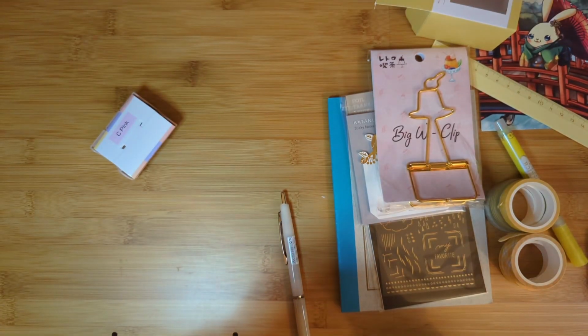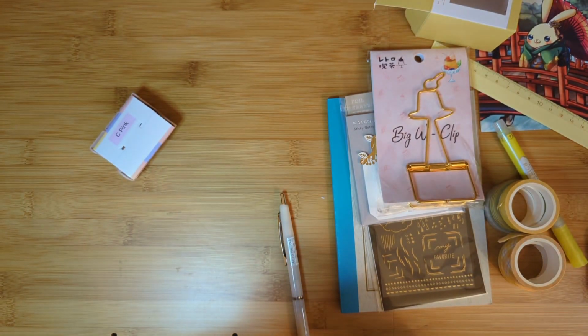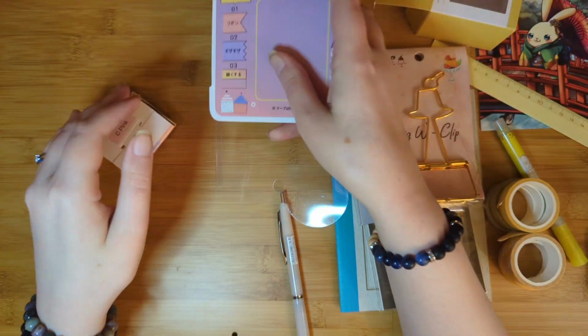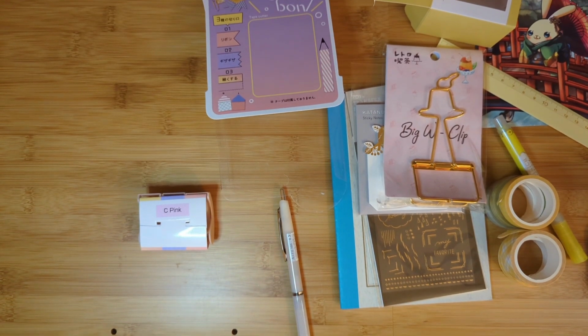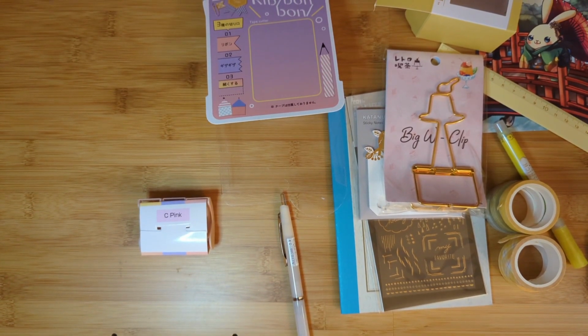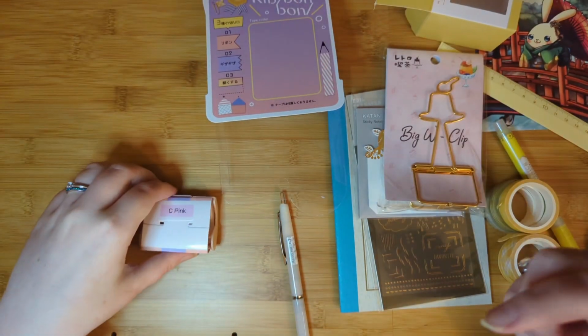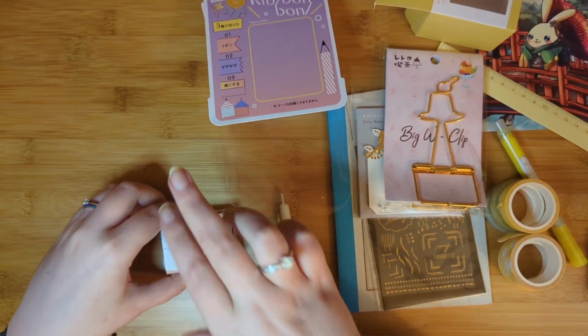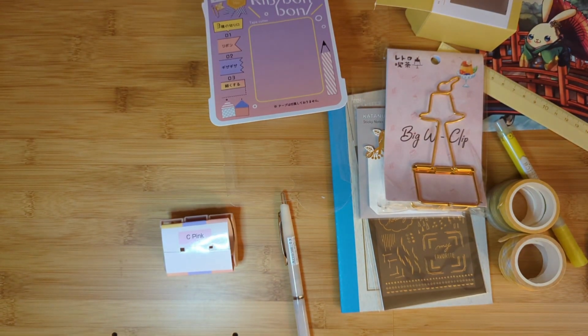And this fits a 15mm washi from the looks of it. Another good example up there. I was really excited to get this. I just can't believe I haven't used this yet. I guess the downside is if you have probably close to 100 washi tapes, I'm not exaggerating, that I have right now at least, and you're only going to use it for 3, you're not going to keep them in here, so to speak. They're going to constantly be rotating if you want to use this. But I'm still super excited. I can't wait to have a new occasion to try it out.